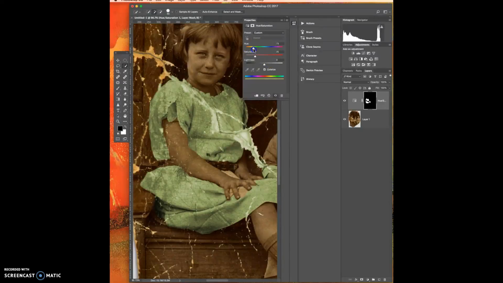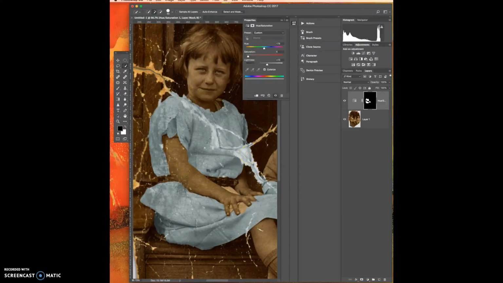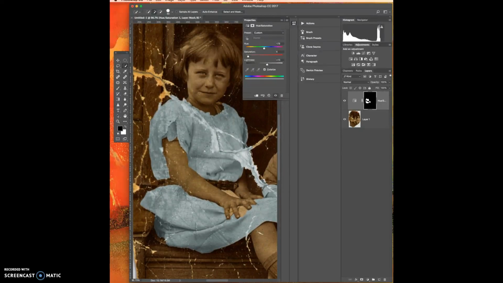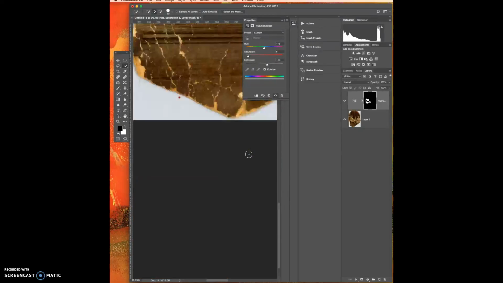See, I can change the color of it there. I might want something like a cornflower blue or something. Let's try that. Let's see, go a little bit darker or lower the sat and go a little lighter. And just play around with that. And there we go, starting to fade it out some. There we go, like right in there. Kind of looks like a normal color for a dress. And yeah, I like that. Whoops, sorry about that.